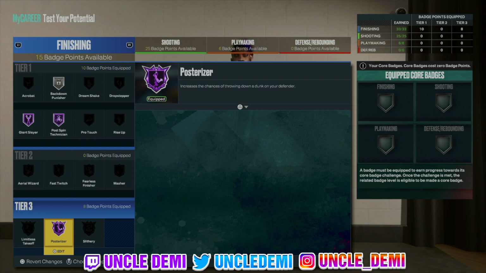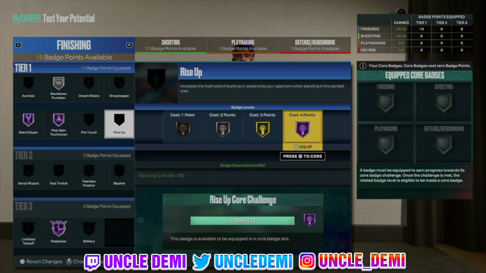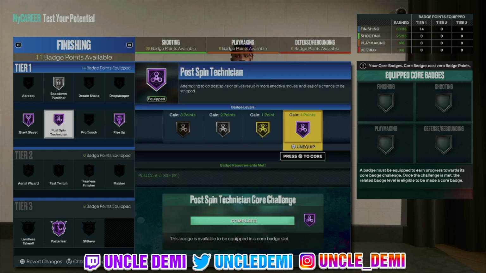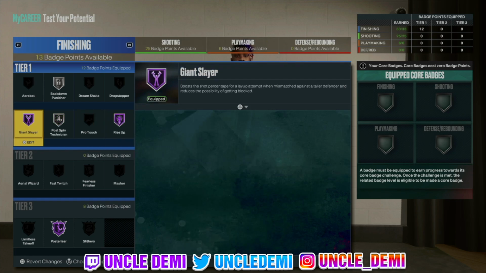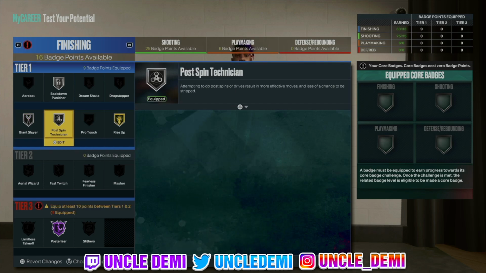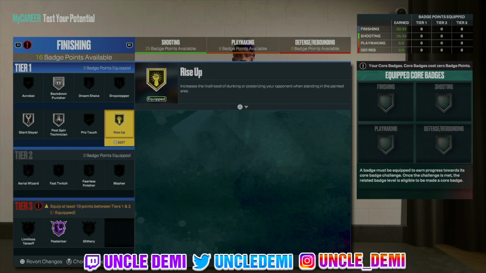Now, another A tier badge, 100%, is Rise Up. Now, I'm gonna be honest with you. If you have not done Rise Up, let me go ahead and drop this down a little bit. Let me drop these down to gold, all right? So if you have not done Rise Up, you need to.